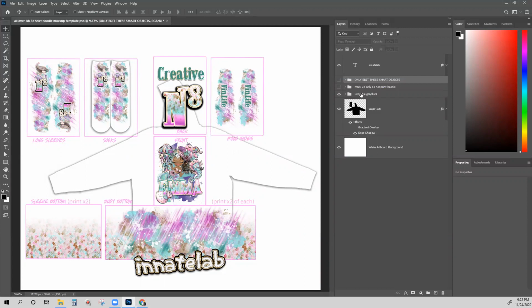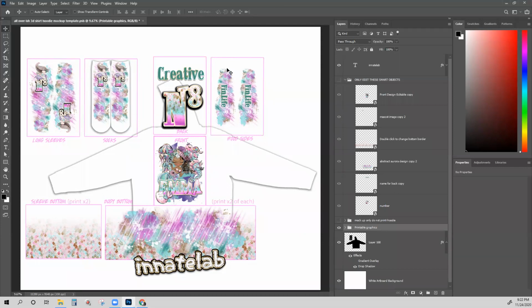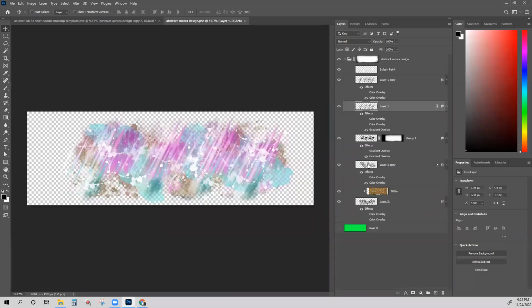All right, so as far as up here where it says only edit these smart objects, the reason why I say that is because all of these sections are built off of the very same smart objects. I really wanted to simplify this for you all. So what you have to do is double click on the design element in order to change it. All right, so the first thing I want to change, which is setting the tone for all of my color, is this abstract aurora. So we're going to end up changing that.